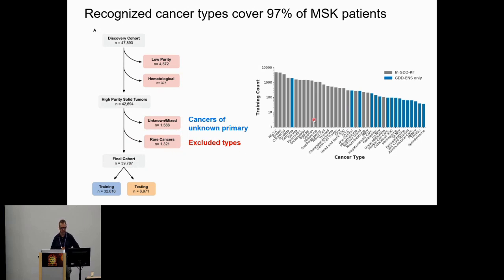This is the size of the training set for the various cancer types. Now I've switched to a log scale, so the fact that there's two orders of magnitude difference in size is a little bit harder to see. What Madison did to deal to a certain extent with the size imbalances is she just upsampled the smaller categories.